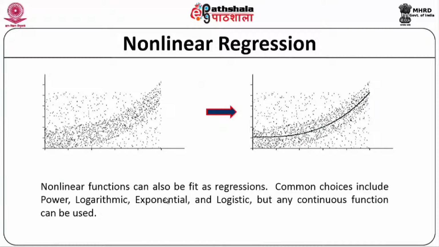Apart from a linear environment, we may end up with a nonlinear environment in which we come up with functions that are completely nonlinear in nature. Such regressions are called nonlinear regression. A few of the functions that may be used for nonlinear regressions are power regression, exponential regression, logarithmic regression, logistic regression, etc. All that we need to do is define an appropriate function, a power function or a logarithmic function or whatever, and then define the nonlinear regression model.